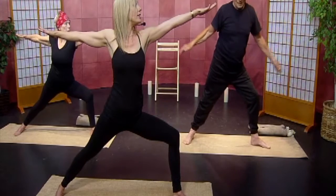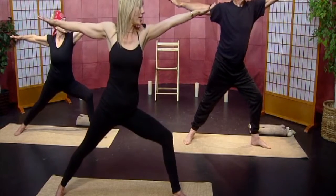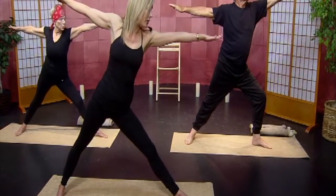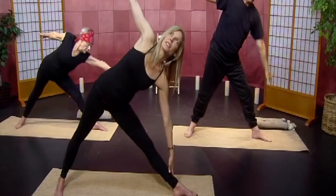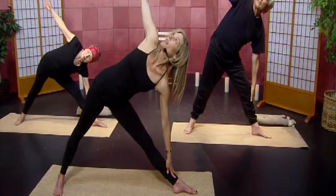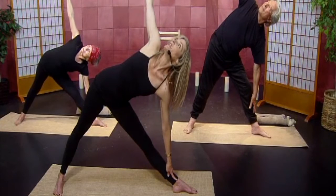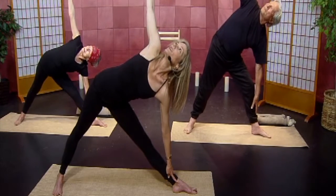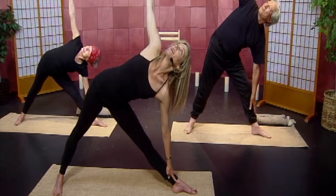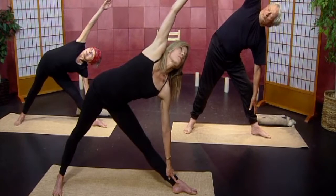Lift the heart. Breathe, extend through the fingertips and straighten your left knee for triangle. So again, we're going to go back into triangle, and the drishti is at your right fingertips. The drishti is your gaze. Look up at your fingertips, please. Ground your right and left foot. Spread the toes if you can, and bring your right arm up and over and stretch.